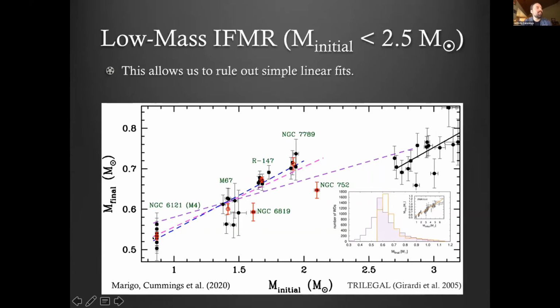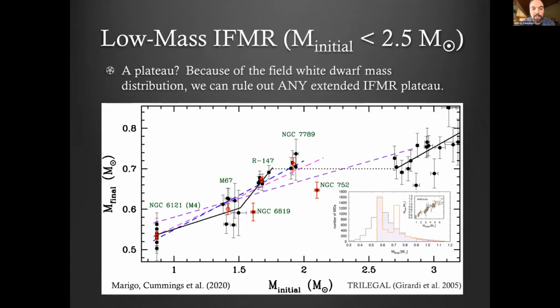But we don't have time to get into all the reduced chi-squareds and goodness of fit tests that we were doing. But we really show that in this lower region right here, you really see significant evidence for a kink type of shape shown here in black. But then what do we do in this region?